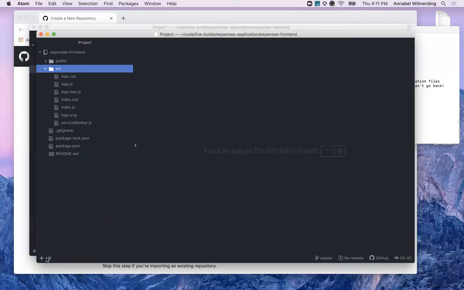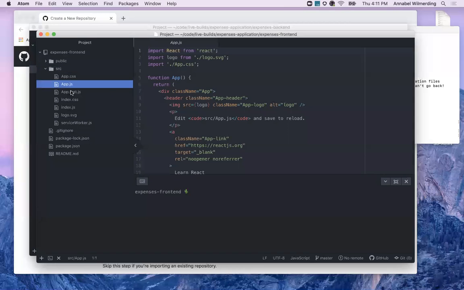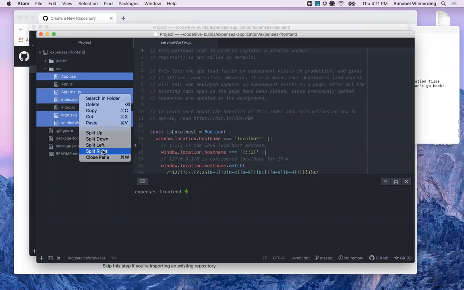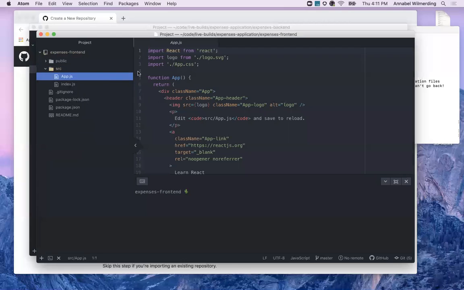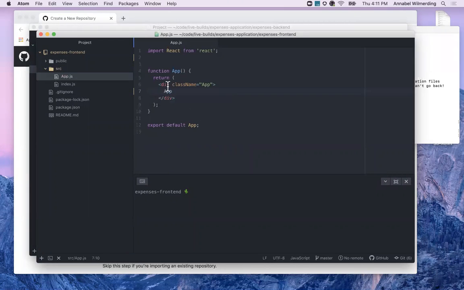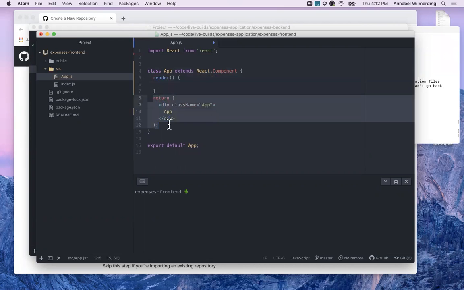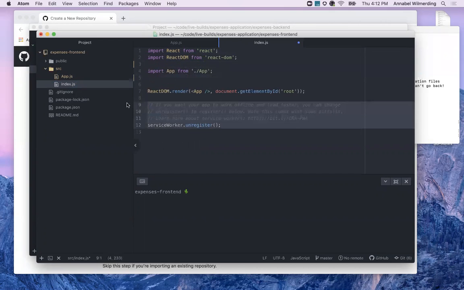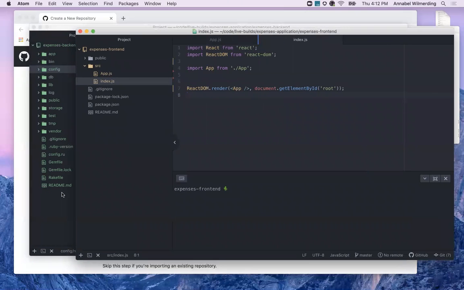So this really just set up the bare bones of what we're going to be using. I'm going to get rid of all of these extra folders and files. I don't like to have them there. That's just me. Just going to get rid of all of this stuff. And I like my app to be a class component. We're going to get into this later, but I'm just going to get this set up, and then we're going to need a render. Okay, we will go over all of this later. Just going to get this set up for our initial commit. And in our index, I got rid of that, I got rid of that, and I got rid of this. Okay, cool. So we have our two applications set up.